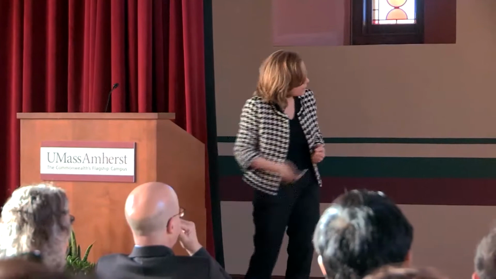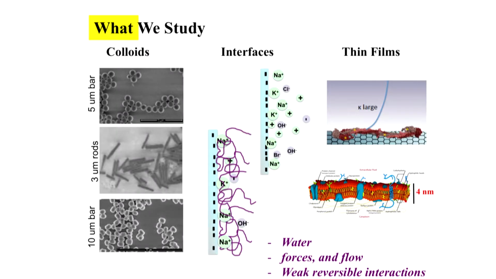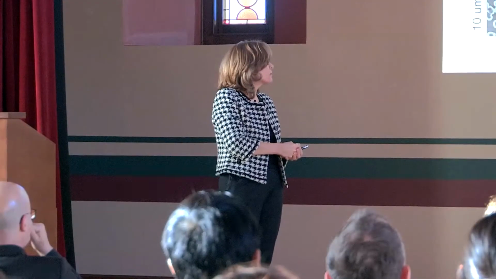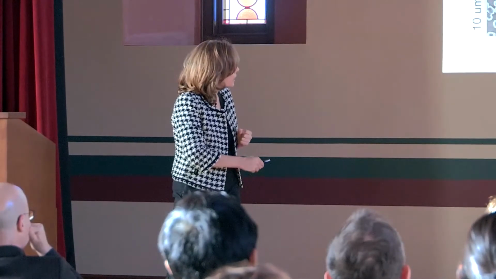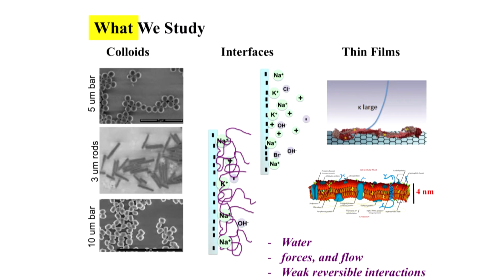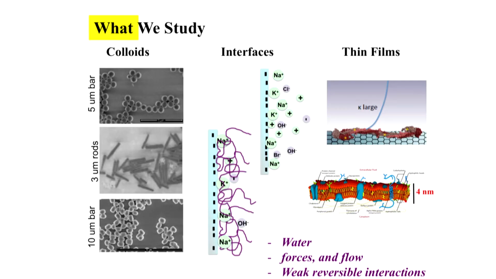Okay, and then the third sub-area that I study is thin films. The interaction of graphene with proteins is one of the subjects that we've studied. Graphene is of interest because it's an atomic interconnected layer of carbon that has interesting electrical properties, for instance, for sensing applications. I'll also talk today about another kind of thin film, the one that makes up the cell membrane. The cell membrane is made of a bilayer of molecules that orients to form an elastic sheet, and it's only 4 nanometers thick.